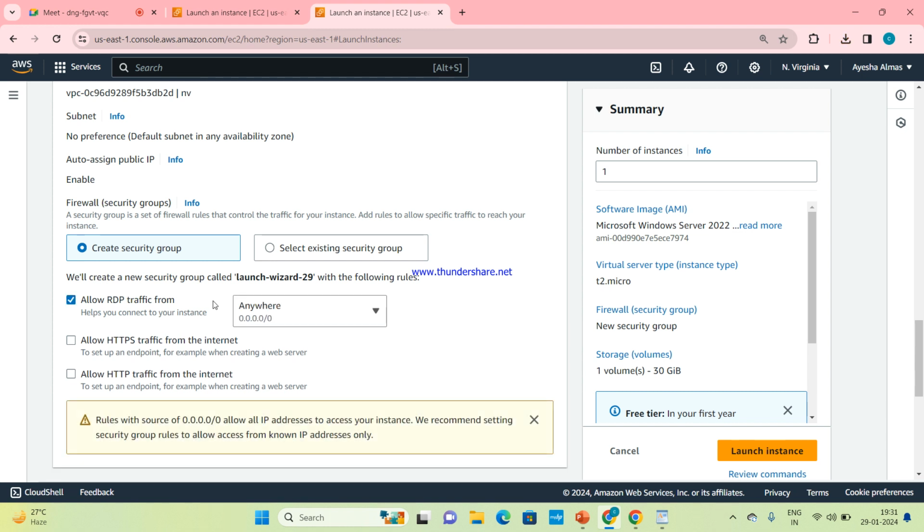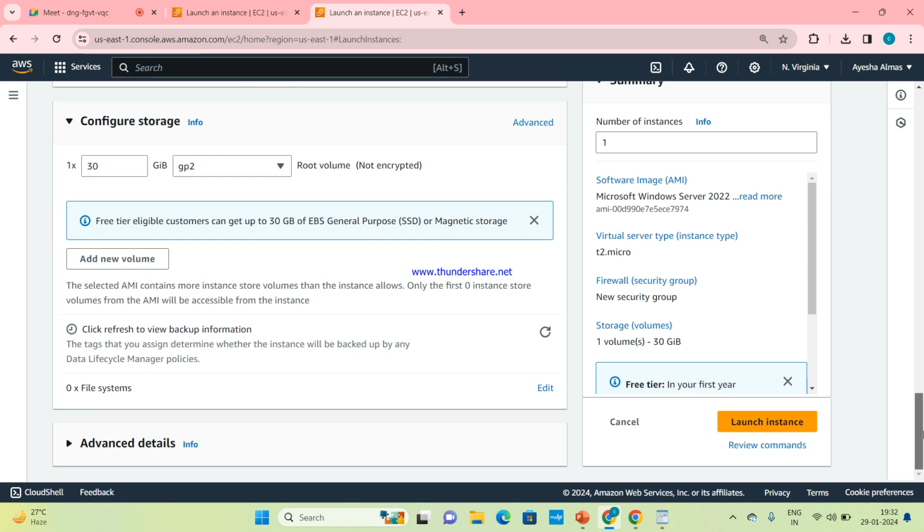And because we are going to do website hosting, what do we need here? HTTP. Why? To browse. If you forget here, then after launching you need to go to security groups, change inbound rules and add a rule. So to avoid changing after launching, you need to give HTTP while launching. Why? Because for website hosting, to browse, we need HTTP. So in security groups, which protocols do I need to give? RDP and HTTP.